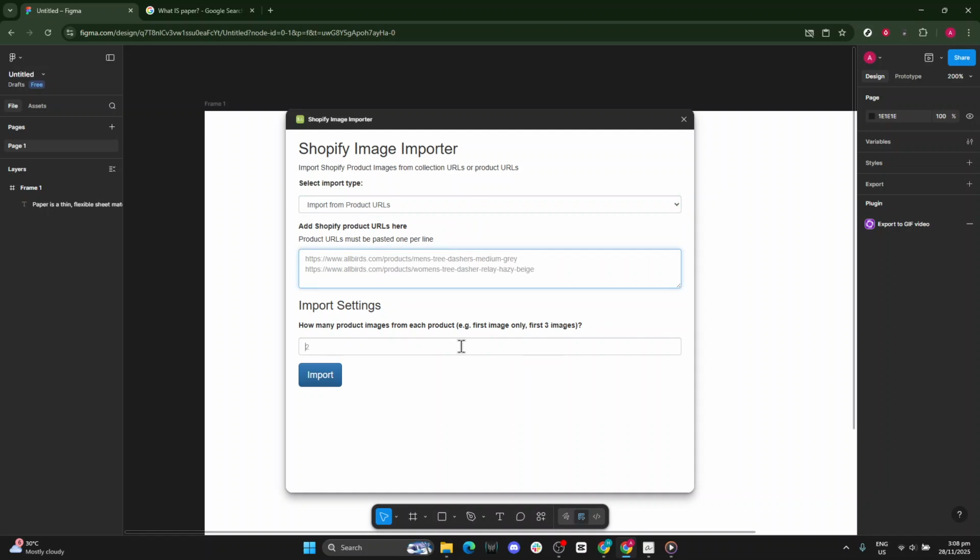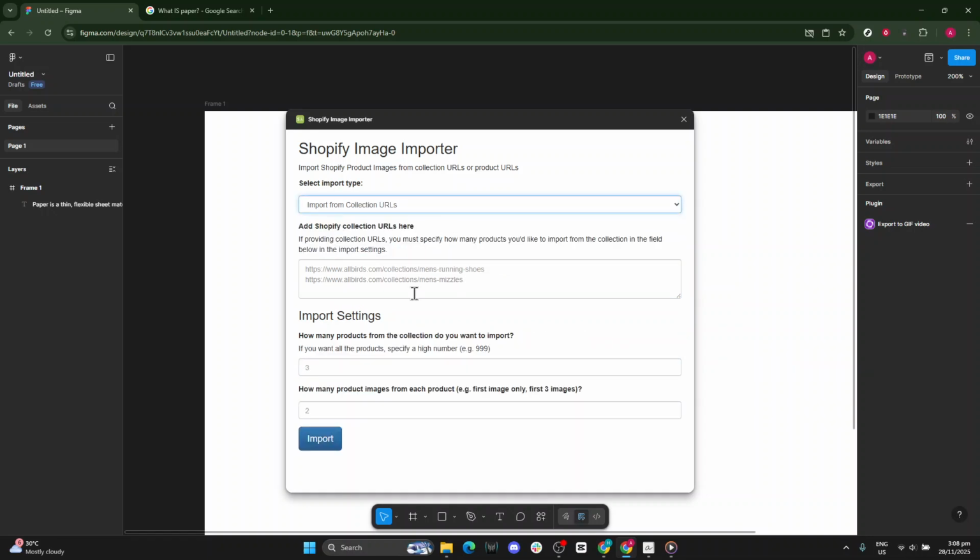Take a moment to review the overview so you understand how it handles image mapping, supported formats, and any limitations. It's also a good idea to glance at the developer information and recent updates to ensure the tool is actively maintained and compatible with your setup. That's all you need for now.